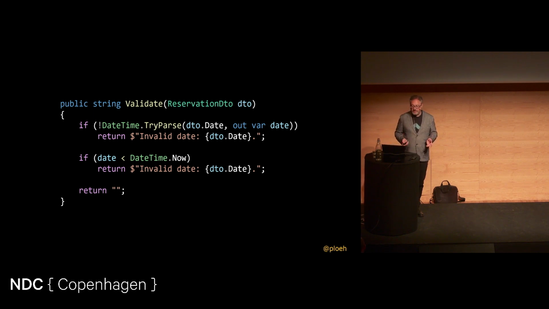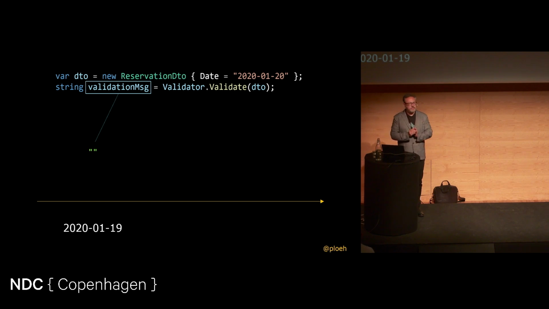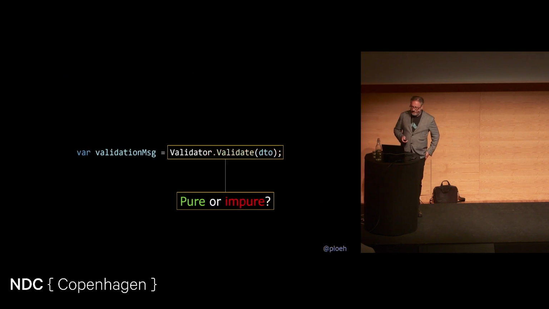Now, this turns out to be non-deterministic, because if you have code like this where the input is completely known beforehand, and then you run the code. Say we're trying to make a reservation on the 20th of January 2020. As you can tell, the slides are a bit old now. Something happened in 2020 that made me unable to run this presentation back then. But if you run this code on the 19th, you'll get just an empty message, meaning all is valid. And then if you run it two days later, you're going to get an error message saying this is an invalid date. So the same input, but now the output is different. That's considered non-deterministic. So that's a bit of a problem.